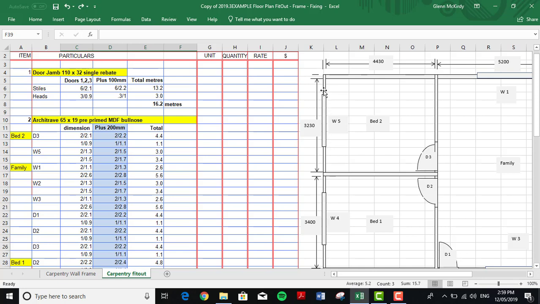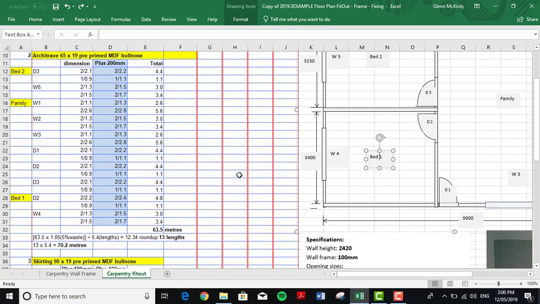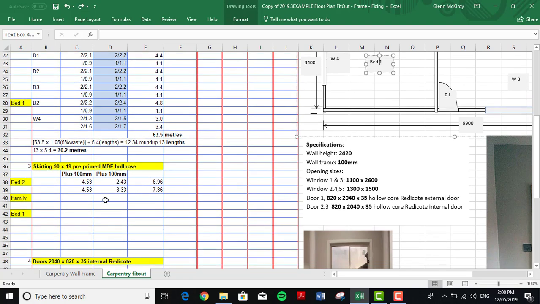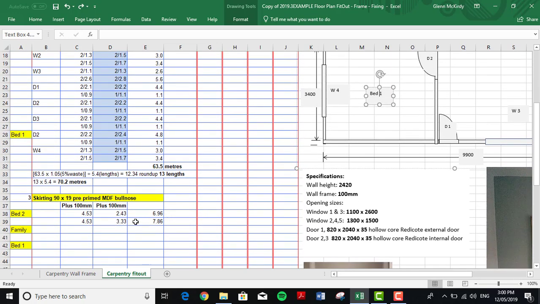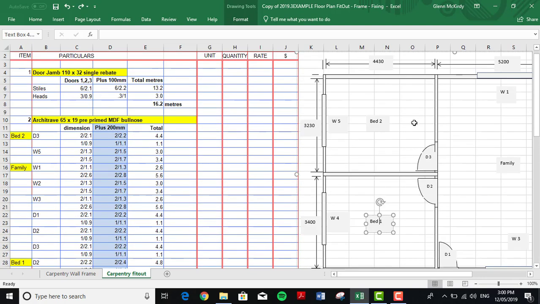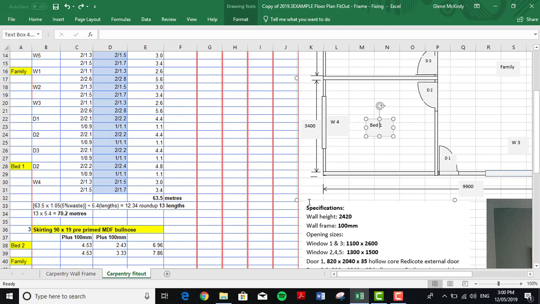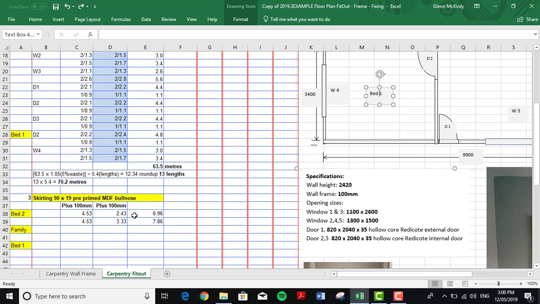This side here is less 900, so 3330 becomes 2430 for that bit of skirting that returns to the door. On doorways, we're taking off 900 mil.